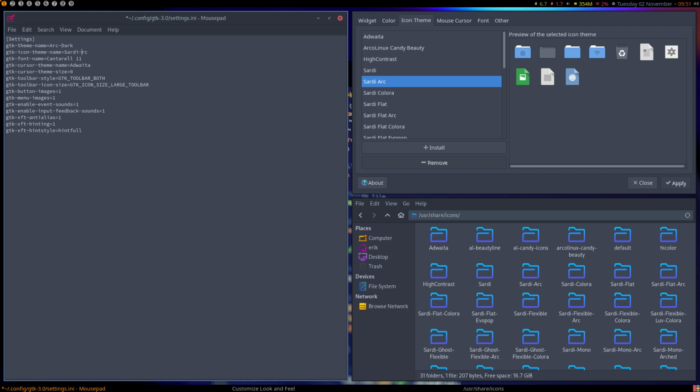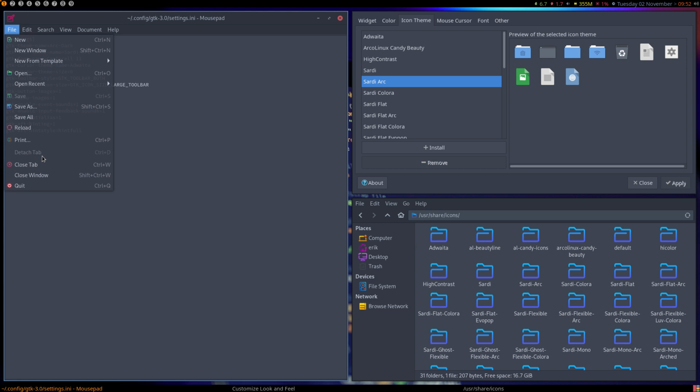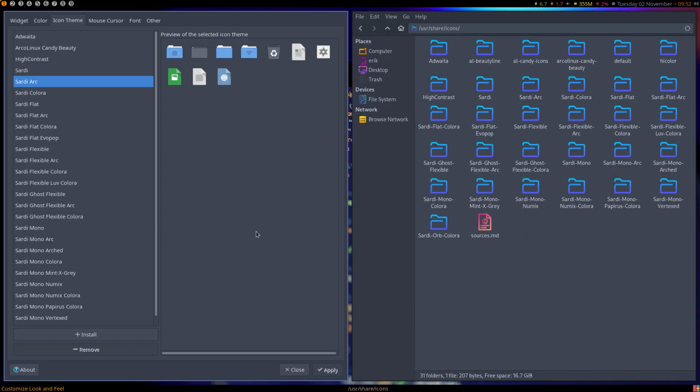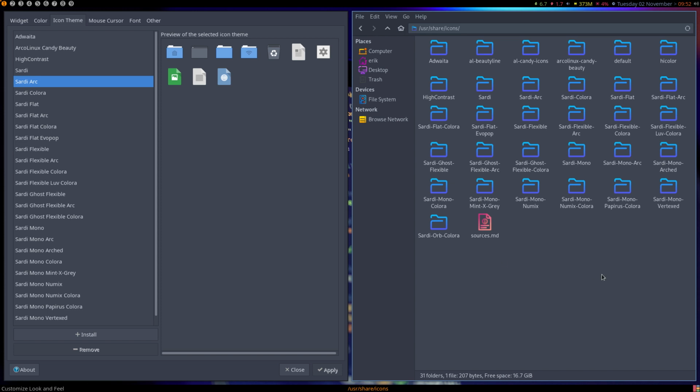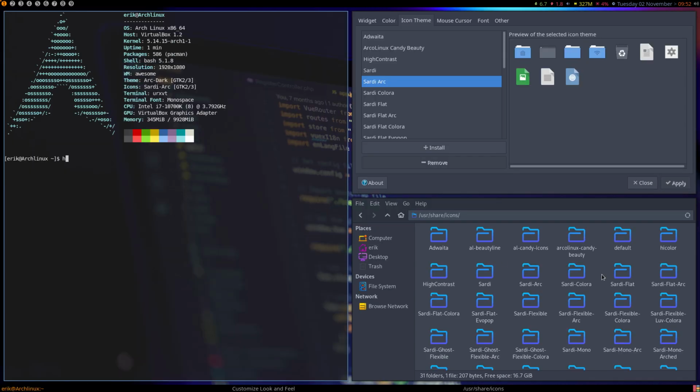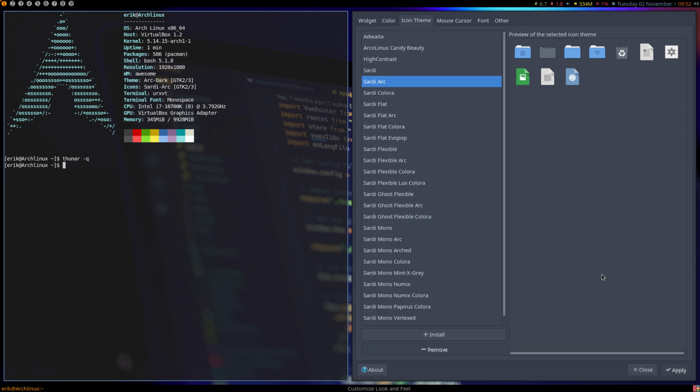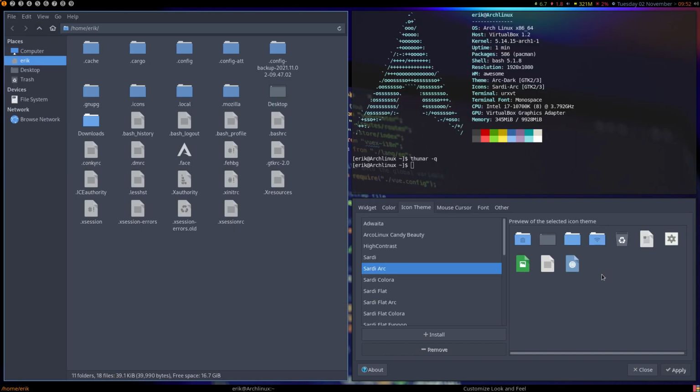And A is here. Save. Quit. Oops. Control S, that's cool, and then quit. I don't know, sometimes it's enough to kill Thunar. So Thunar -Q, here's the Q, yep, and then launch it again, and that's fixed.